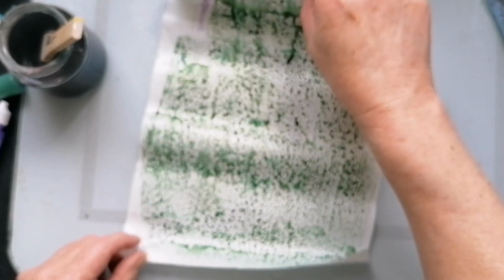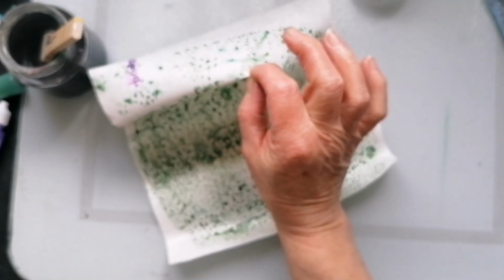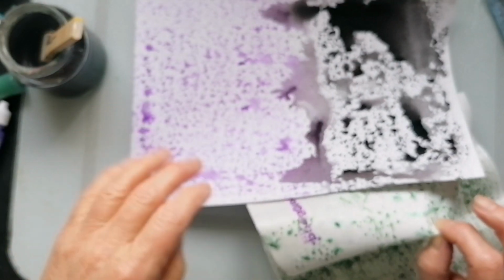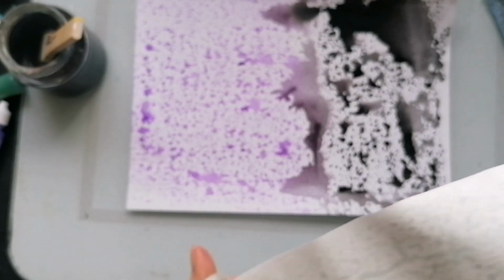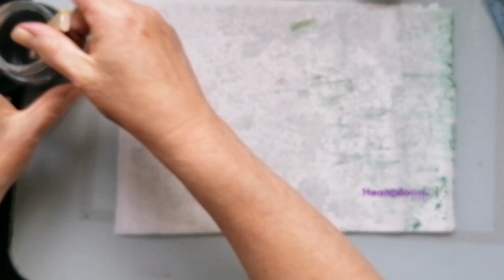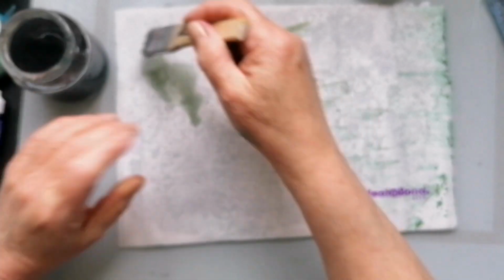Oh, I didn't get another bit of paper. Let me grab the same one. It'll transfer a bit of black, but it's fine. I love happy accidents like that. Once again, I've stayed like 5 seconds clean. Oh, never mind.